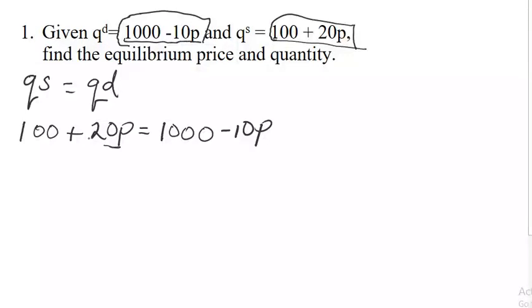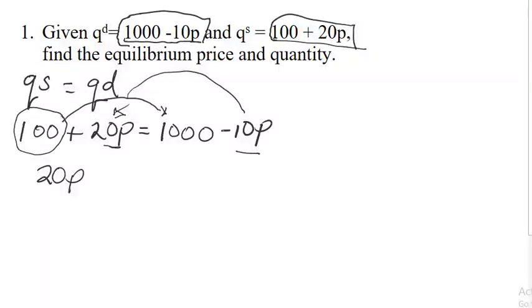20p, you leave it here, but you have to bring minus 10p, take it to the left to meet its brother 20p. In math, whenever minus sign crosses equals to sign, the minus changes to plus, and whenever plus crosses equals to sign, the plus changes to minus. So here we have 20p at the left hand side. I'm also going to move this 100, which is a number, to the right hand side to meet 1000. Now bringing minus 10p to the left, as minus 10p crosses this equals to sign, the minus will turn to plus, so we have 20p plus 10p equals 1000 already at the right hand side.